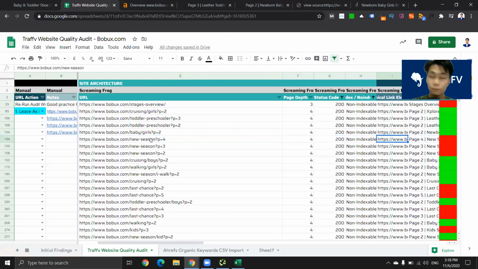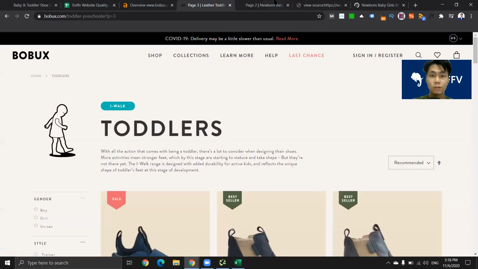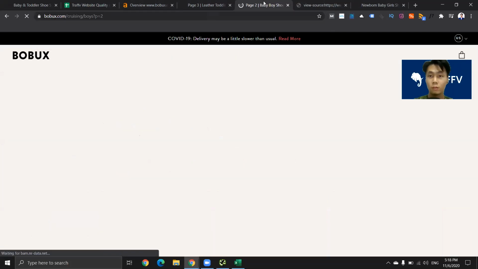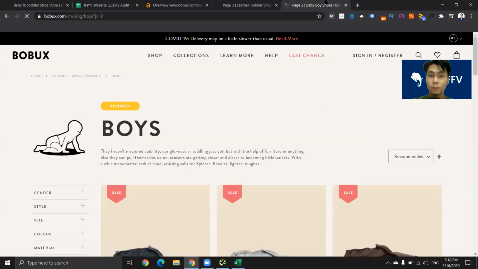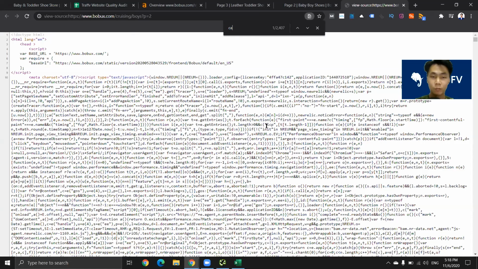New season. And then this is kind of the same and the same. Cruising for boys. Okay. Page 2. Canonical.